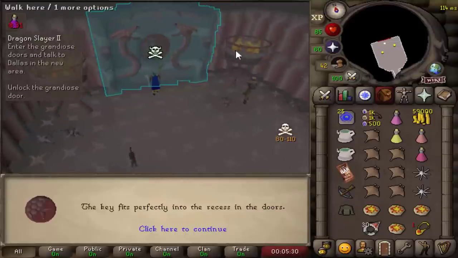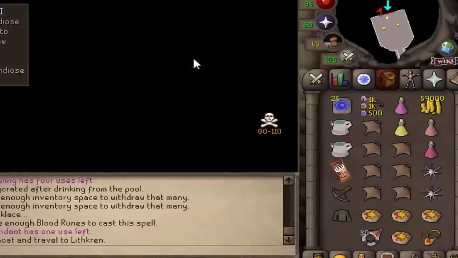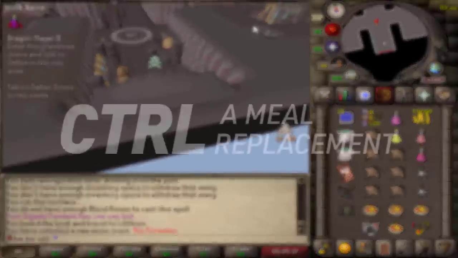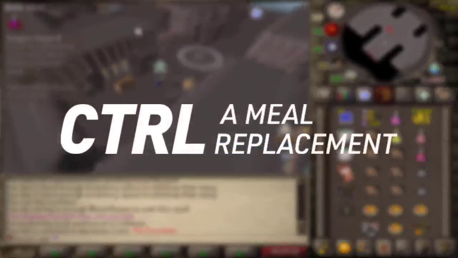But before I go through this door, I need a quick and healthy meal. And I have the perfect meal on the go bar from Control for this occasion. And luckily for all of us, Control is today's video sponsor.